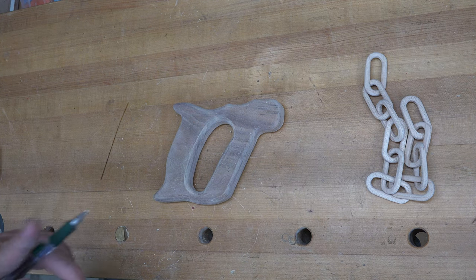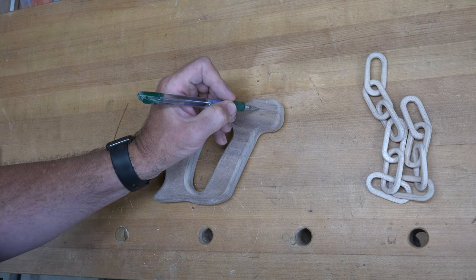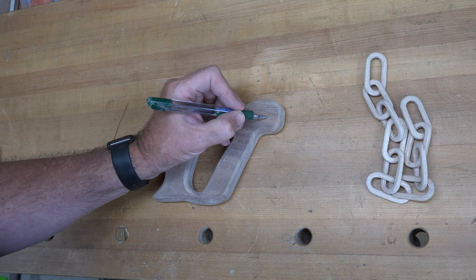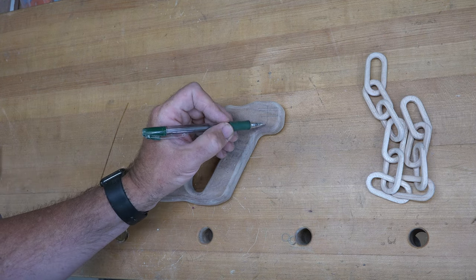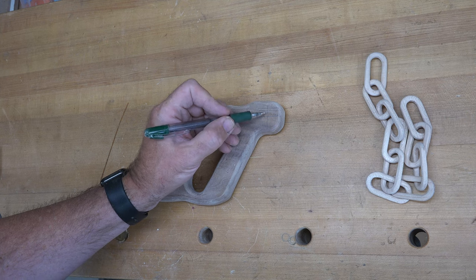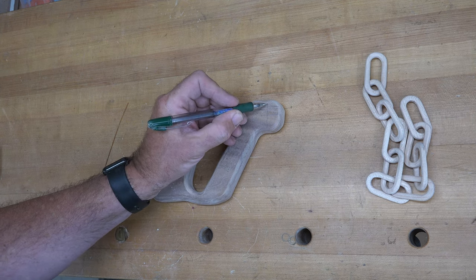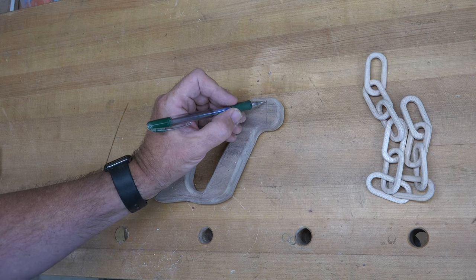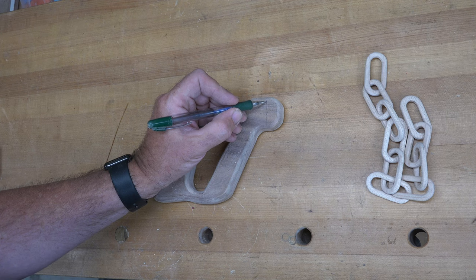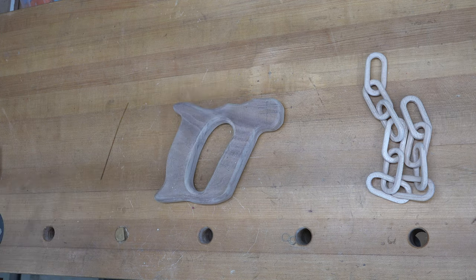But before we cut that, about 1/2 inch in from the end of our hole, we need to take this over to the drill press, and we're going to drill a 1/4 inch hole right through this. Now we'll drill from the bottom and we'll make it a stopped hole so that it doesn't show at the top, but we will drill it so that it's about 3/16 to 1/4 inch down from the bottom.